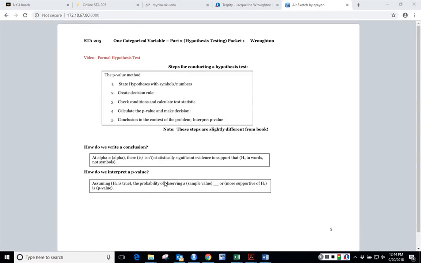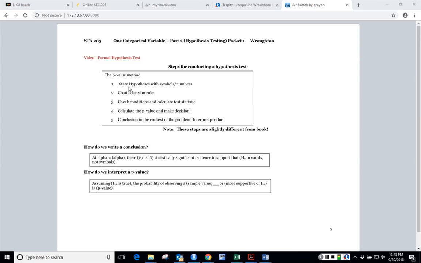So now that we understand the idea of the null and alternative hypothesis, we want to talk about how we're actually going to go through and formally test our hypotheses. As you will see throughout the semester, we're going to be doing multiple hypothesis tests, and all of them are going to have the same format of these 5 steps. Inside each note packet, they're going to look a little bit different, but it's going to follow the same process. So let's talk through what these 5 steps are.